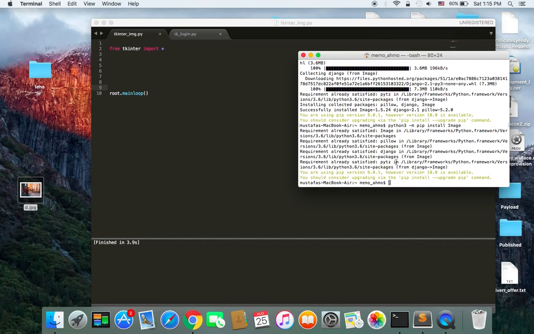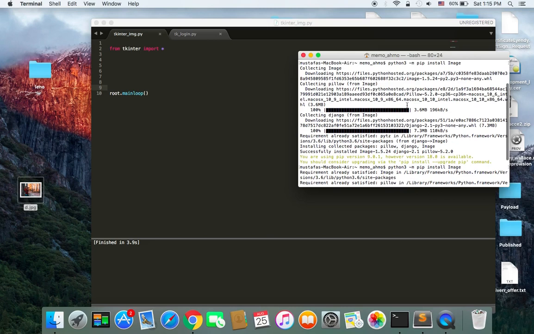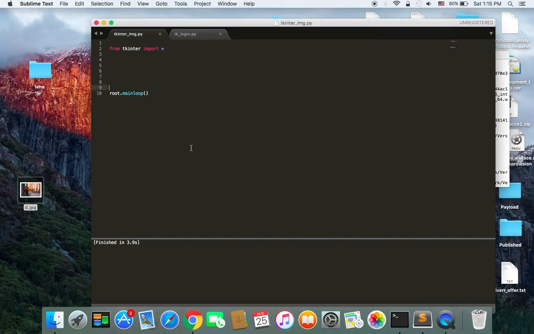Once you import it, I think two classes will be downloaded: the Image and ImageTk. After you import it, you need to open a new file and start coding with me.